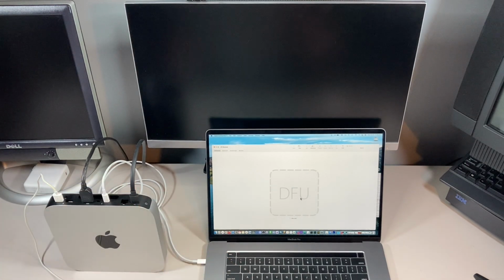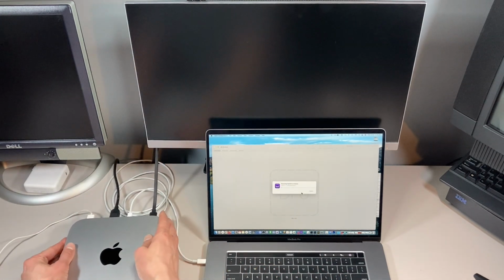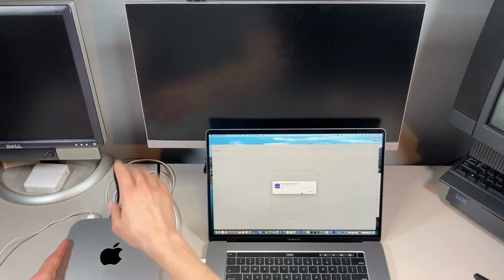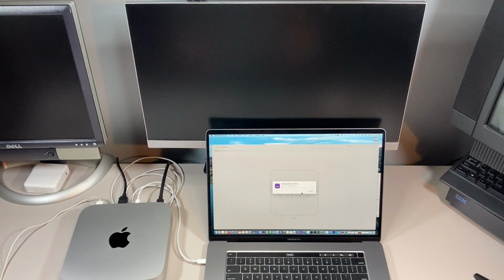All right, we got DFU mode. Now it should work. So now we'll go back to our screen and we'll drag over the 11.0.1 over and we'll click restore. And this should work now. We'll wait and we'll confirm that we get the Mac to come back to life on the screen, and there they go. So again, this mode works really well for quick reinstalls. For an institution like a business or a school, this is like the best way to be able to reinstall macOS and restore it back to factory settings.